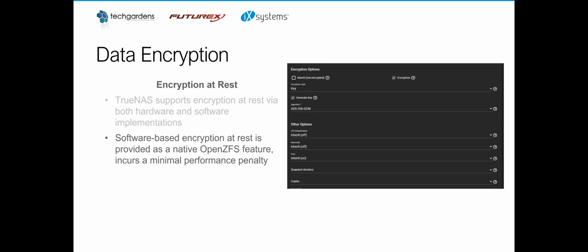It's very transparent. It allows for certain data sets, certain data containers or file systems to be encrypted and sit alongside unencrypted containers. So you're only incurring a performance penalty for data in and out of the encrypted data set. This is great for users that need to manage multiple use cases, of which maybe only one is sensitive and needs encryption at rest.